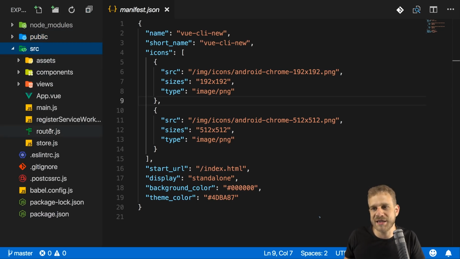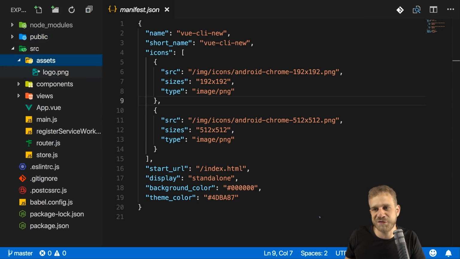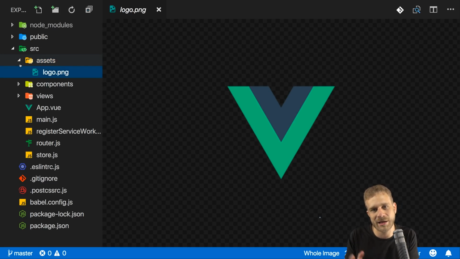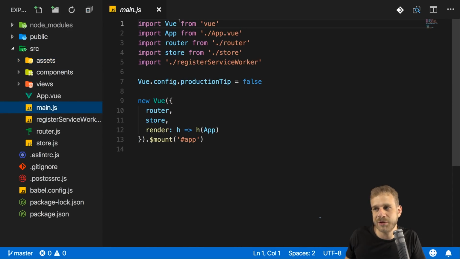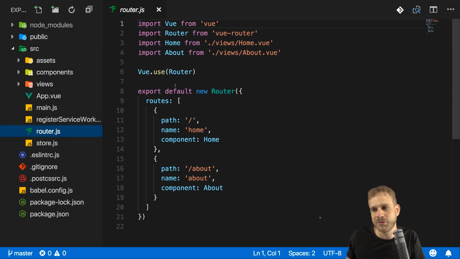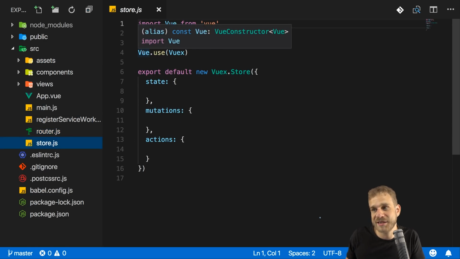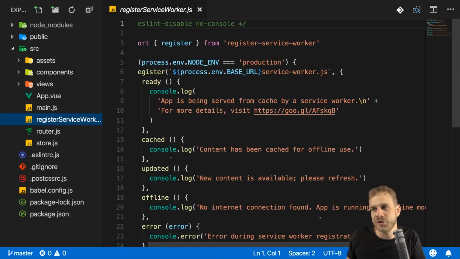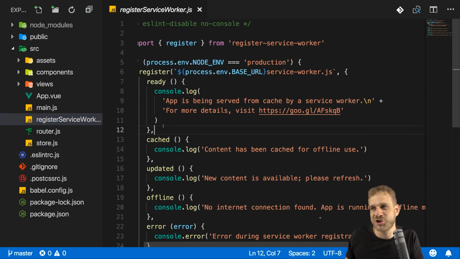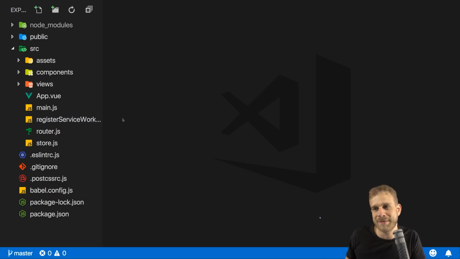The source folder then is where you write your code. Here is that assets folder. That's the other way I was talking about. This file here, for example, will be analyzed by Webpack and will be optimized. And then besides that, you write your Vue.js code. You got your main.js file where your Vue app starts, where you have the root Vue instance. You have the router where you set up your routes configuration. Since we added Vuex, you got a default store with which you can start working. Register service worker, you don't need to tweak it right now. You can, of course, if you know what you're doing. This will basically register a service worker to give you that progressive web app support.